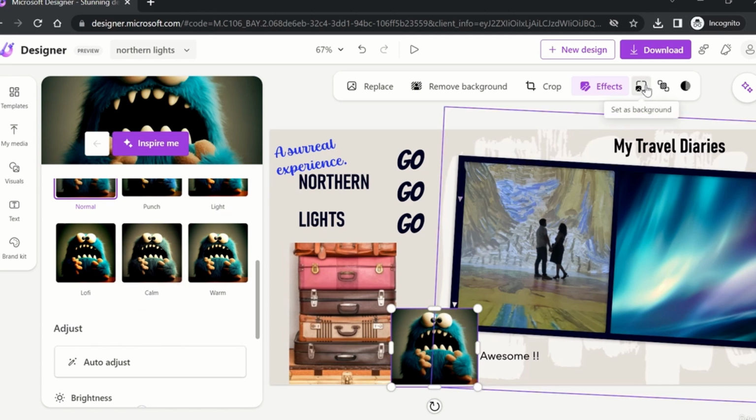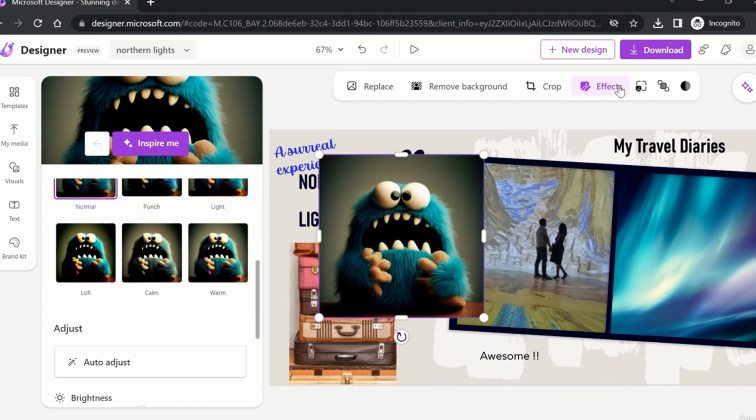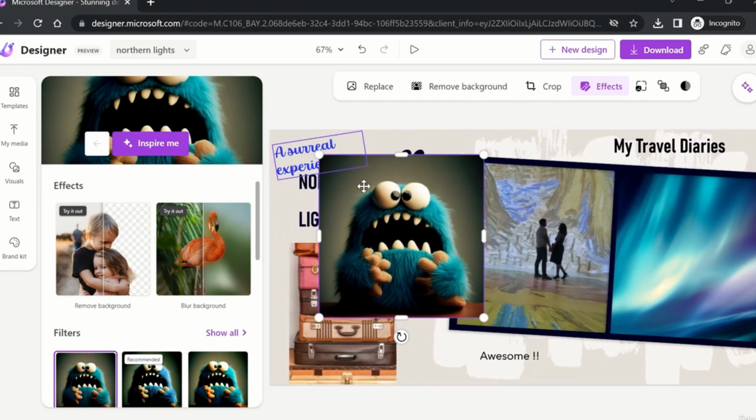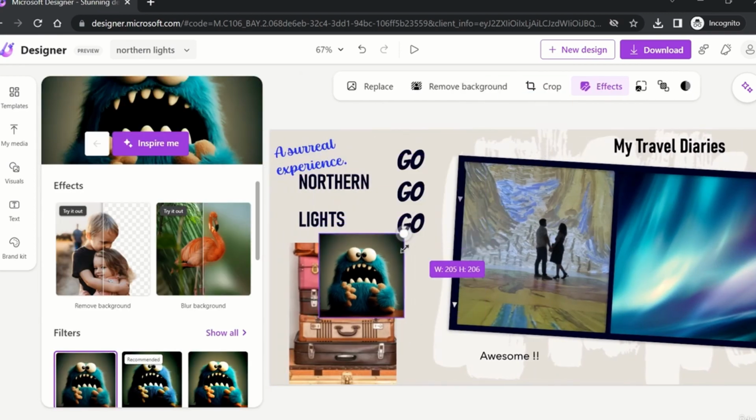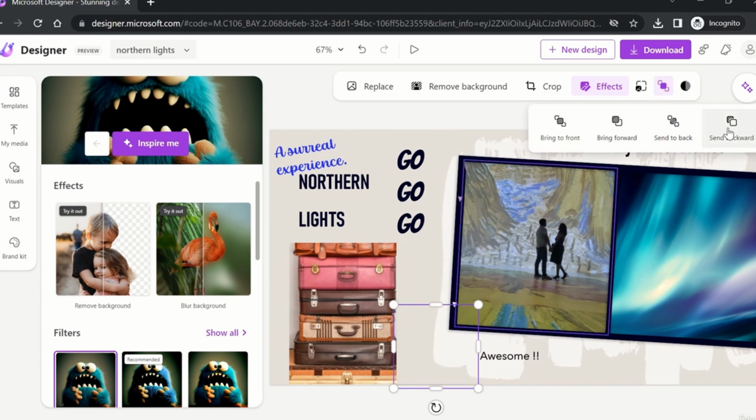Further, we also have options of set as background. Yeah, maybe detach the background if you want, right? Again, I go to effects and bring it back to its original place. So this was set as background and detach the background. Then there are positions that you might want to, send it back or send backward, bring forward.